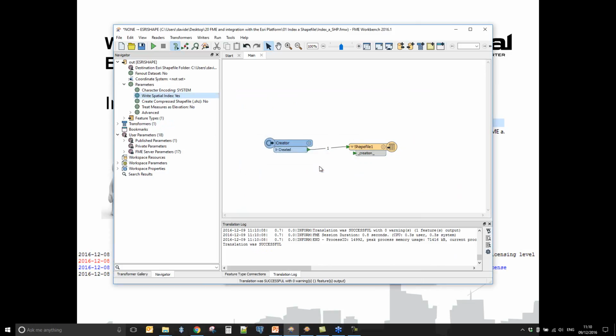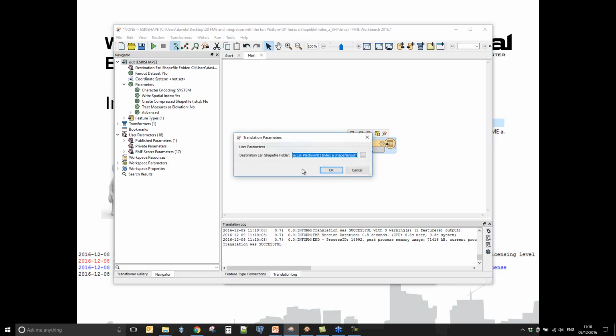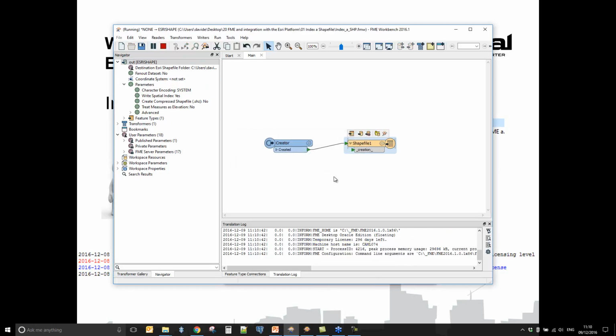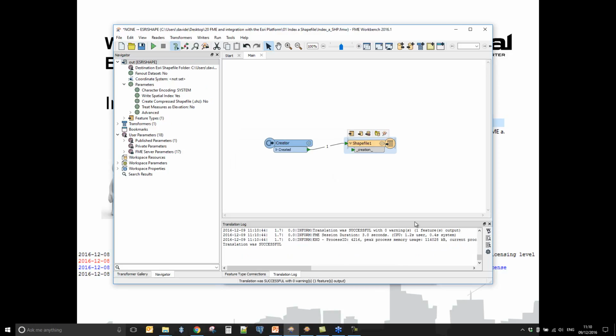Now, those of you who have used FME for a little while know that this was possible in the past, but not with a tick box. It wasn't as simple as that. You had to take some Python code and run it as a shutdown script. But now you can tick the box, but there is a stipulation that you have to have Esri installed on your machine, and you need to have a license available, and you see that flash by.